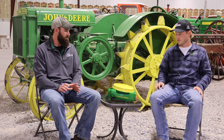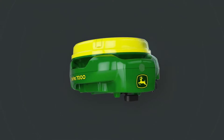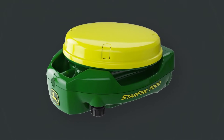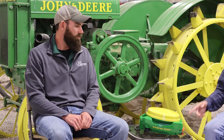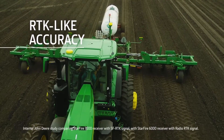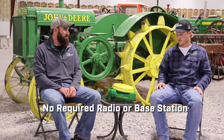But the biggest selling point is the new correction level called SF RTK. In the past with the SF 6000, we had what we called SF-3, which built upon the old SF-2. Now with this new SF RTK, we get pretty much satellite-based RTK. As of right now, Deere is claiming up to five-plus years of repeatability — the only reason being they've only had five years to test it. So maybe next year will be six years, seven years after that.